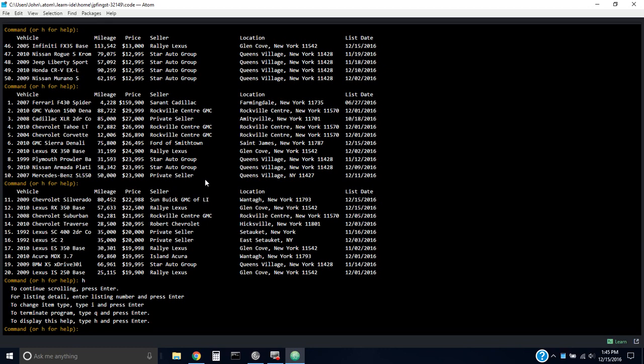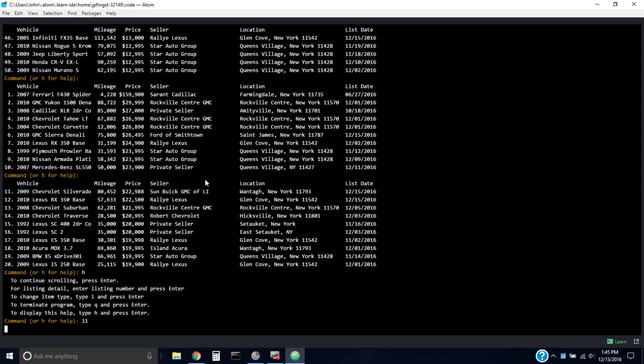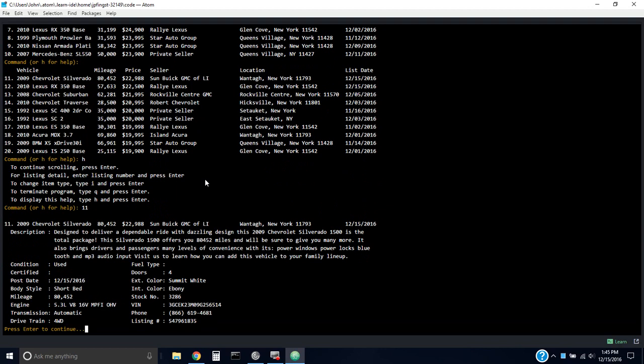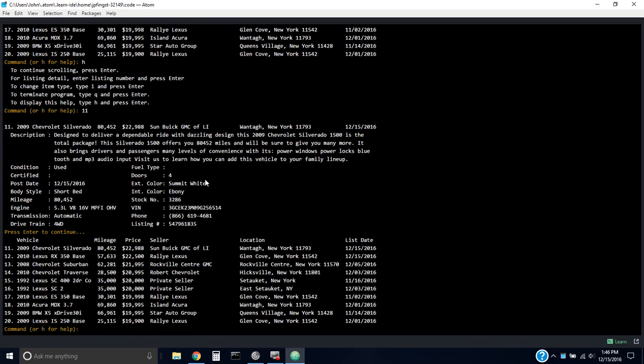So we'll drill down on number 11, the Chevy Silverado, and it goes out to the detail page, comes in and scrapes that. I scraped all the data from the detail page into a hash and then formatted it for display into a 2-column output, except for description, which I had spanned both columns for readability. It pauses, you hit enter to continue, and then you're back to the list again.